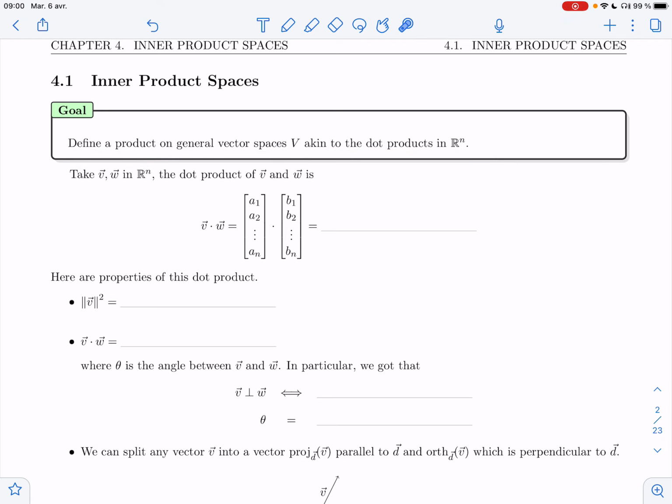So if I take two vectors, v and w in Rn, we define a dot product of v and w, and it's quite an easy computation. You just take the product of the corresponding entries and you add them all. All right, so part of the reason we used it is that there are tons of applications. Here are a few things that we learned in Linear 1.